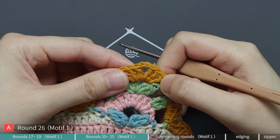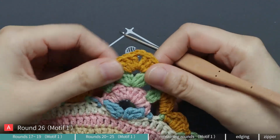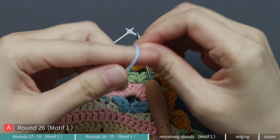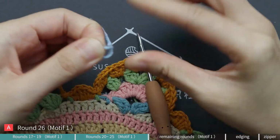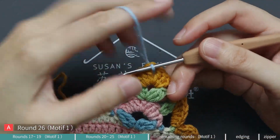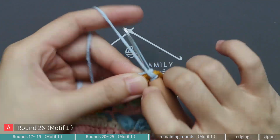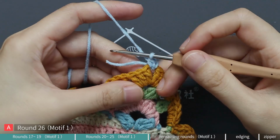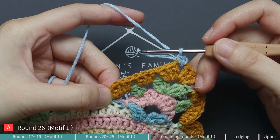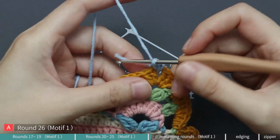From here on, we will be crocheting in rounds. Proceed to round 26. Join the yarn in the center chain space of any group from the previous round. Then make 1 beginning chain. Work 1 single crochet in the corresponding stitch. Continue picking up stitches as you move down. Work single crochets into each stitch. Continue until you reach just before the first single crochet on the left side.